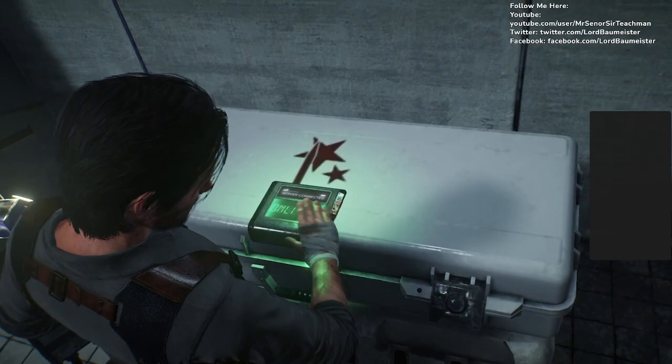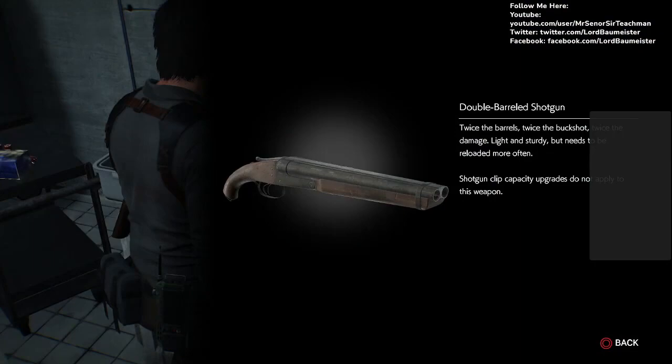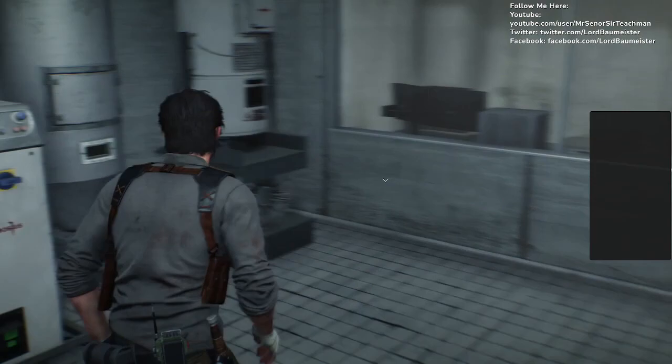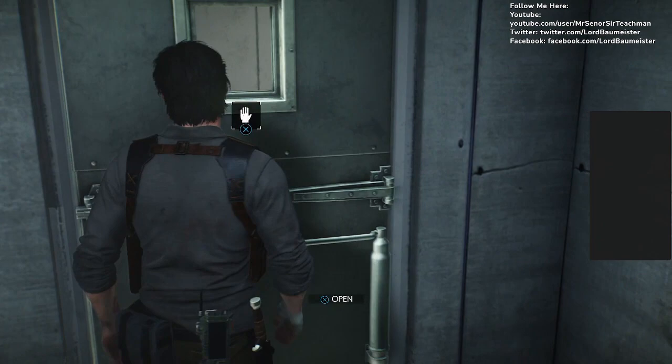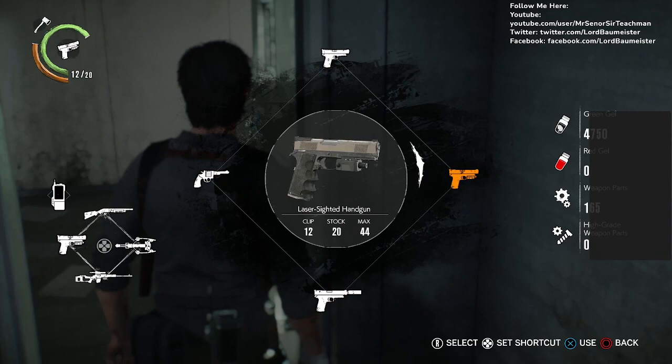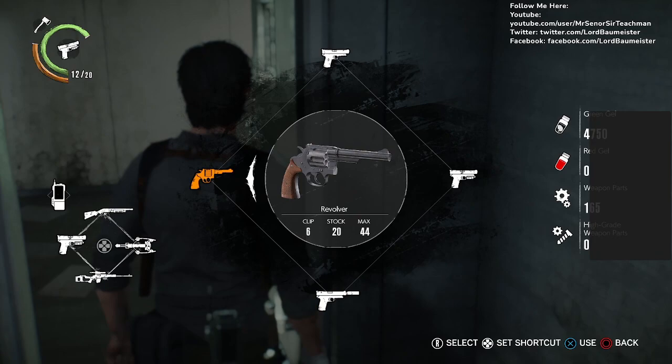Another weapon. Double barreled shotgun, twice the barrels, twice the buckshot, twice the damage. Light and sturdy, but needs to be reloaded more often. However, clip upgrades do not apply. Now we've got ourselves a double barrel, to add to our ever-growing, huge amount of weaponry. I mean, look here. I've got 4 different weapons: semi-automatic, laser-sighted, silenced, and revolver. I now have a sawed-off shotgun, a full-barreled, excuse me, and a double barrel.